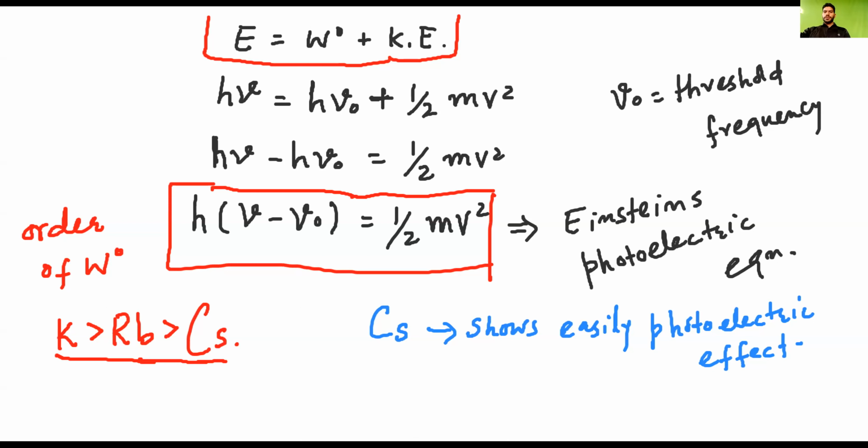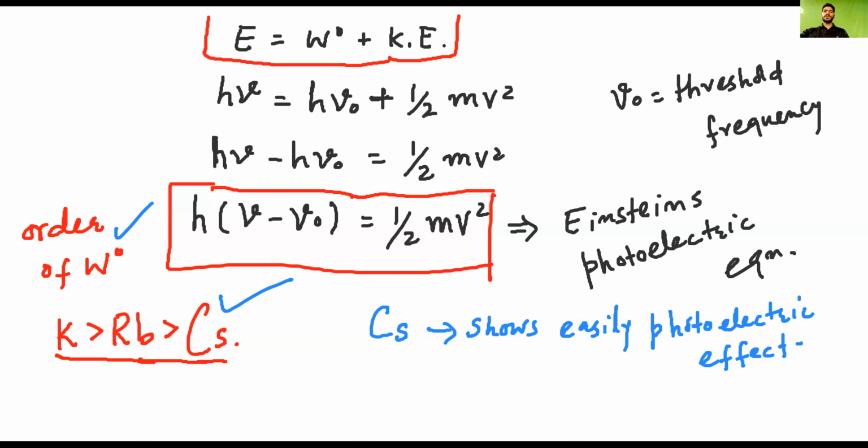So we have just noted down this equation. This will be very important, known as Einstein's photoelectric equation. So simply remember that cesium has very low work function. Work function is an important term represented by W naught. I told you that it is the minimum amount of energy required to eject the electron from the metal surface. And similarly, what is nu naught? Nu naught is the threshold frequency, that is the minimum frequency required to eject the electron from the metal surface.